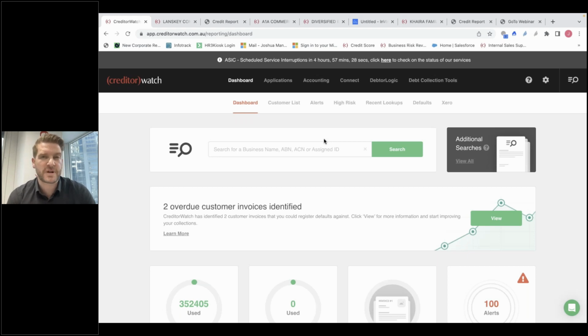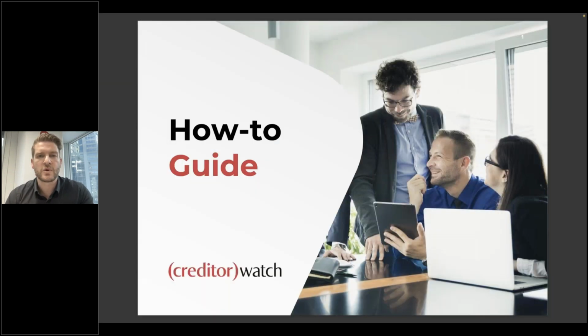Today's session is just simply how to do a basic CreditorWatch search and how to navigate the system, and from that point, if you have questions, by all means, we're happy to field them. We thought this was the best way to do training without taking up too much of your time. You can work through these sessions, and we're also going to be providing a little how-to guide so you can use that as you navigate through CreditorWatch. But I have a feeling you'll be fine, as once you've been given your login, you'll be good to go and able to explore the website.